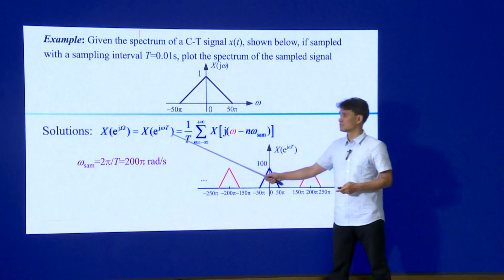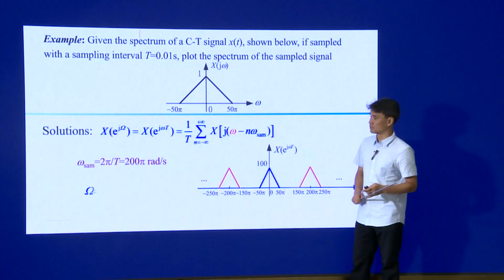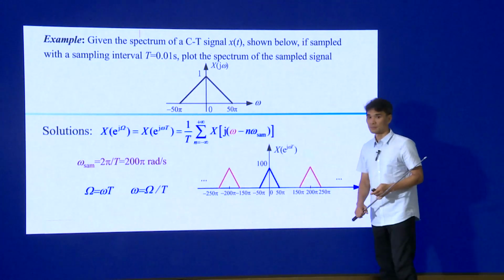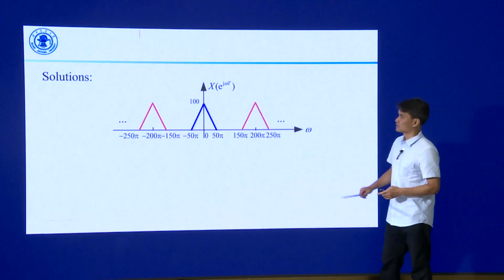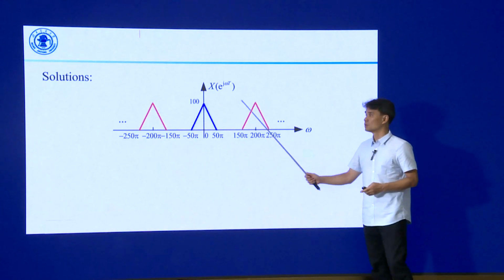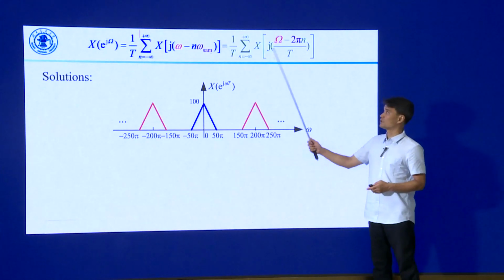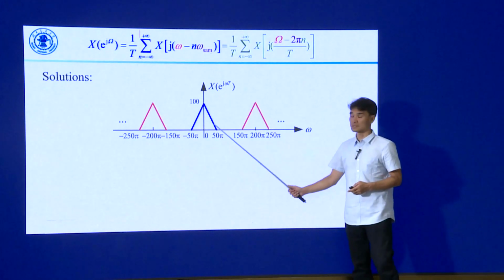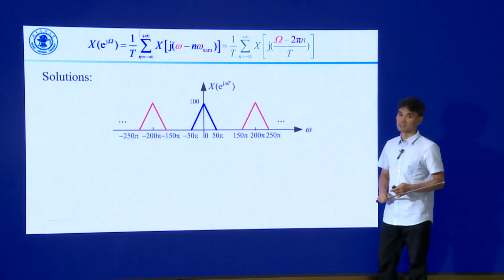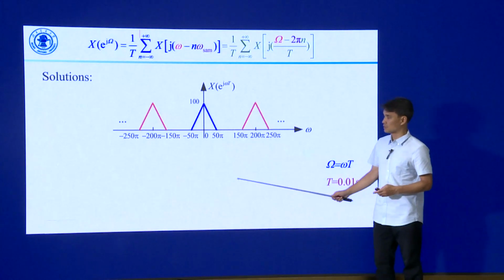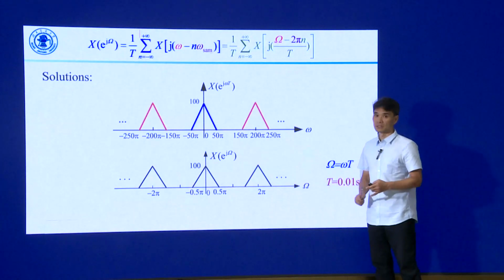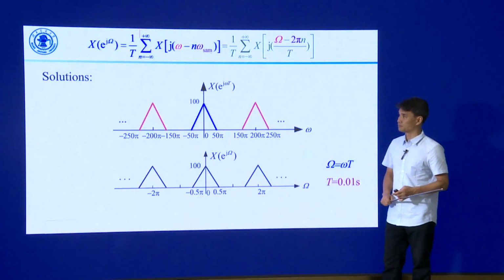And they have different independent variables, and the relationship is defined by these equations. So you can plot it using the small omega as the independent variable, or by this definition, the same plot, same spectrum can be represented using a different independent variable. This will be the graphic representation using capital omega as the independent variable.